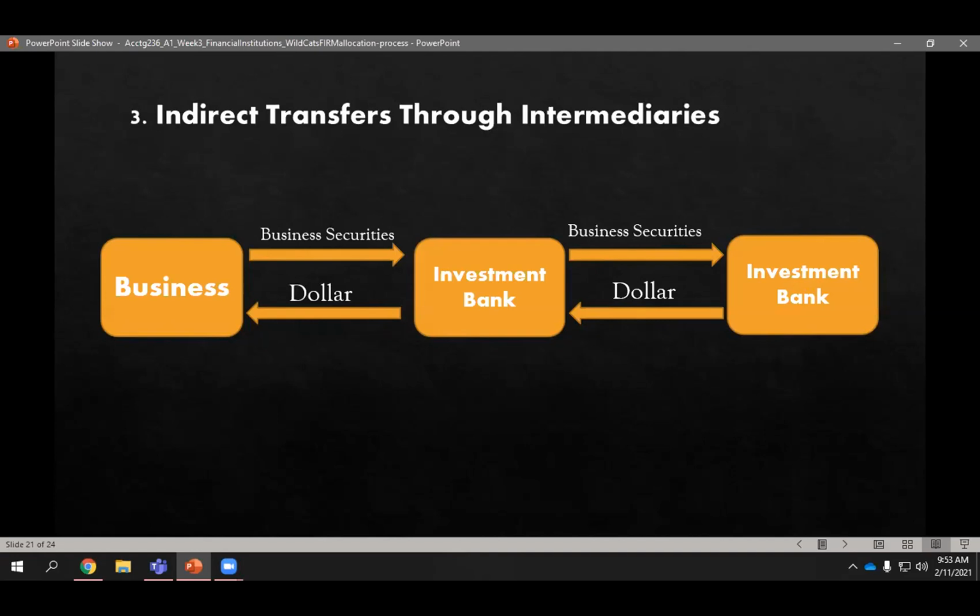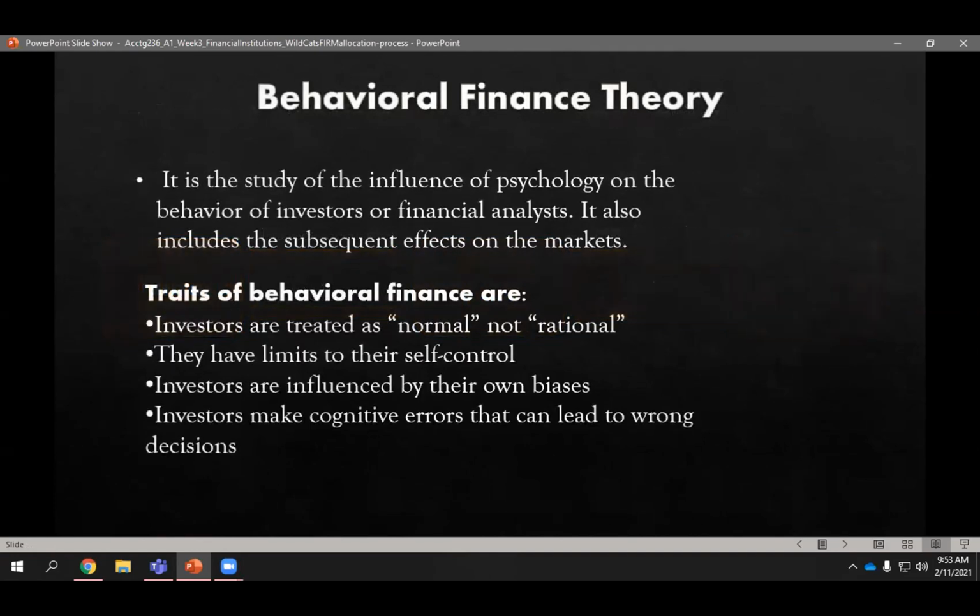So the next topic would be about behavioral finance theory. The logic behind the efficient market hypothesis remains one of the cornerstones of our modern finance theory. If the stock price is too low, then traders would have the advantage in playing the price. But if the stock price is too high, they will push back the prices. In many events in the real world, however, things seem inconsistent with this hypothesis, which has spurred a growing field called behavioral finance theory.